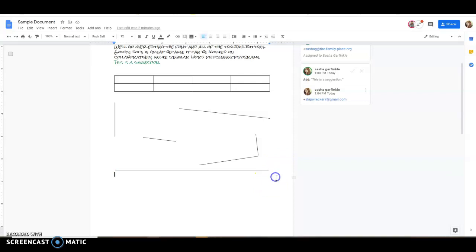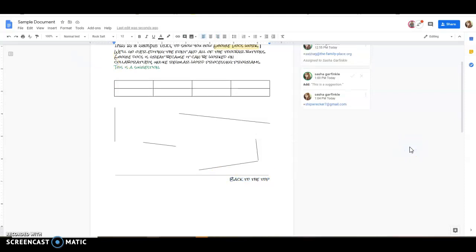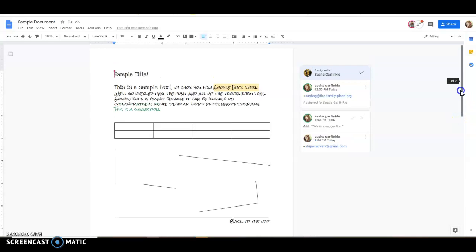Then a bookmark. So if I wanted to create something that brought us back to the top of the document, I could type that down there and then I would highlight it, and I will add a bookmark to the top of the document.